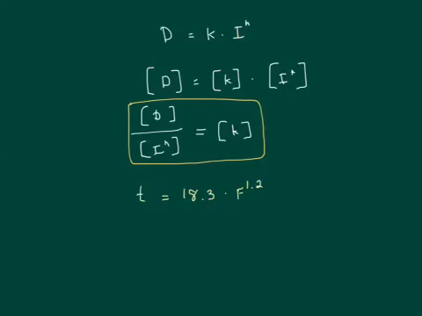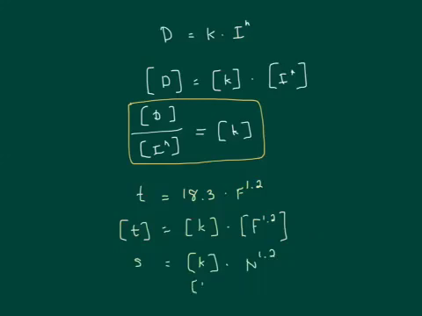Well, to figure it out, here's what we're going to do. The units of K, in this case, are equal to the units of T divided by the units of F. First, let me write this. I've taken my equation with the constants plugged in, and I put brackets around everything. So what are the units of time? Let's fill in the left side. The unit of time is second. Units of K are the unknown. And what are the units of force to the 1.2 power? It's easy. Newtons to the power of 1.2.